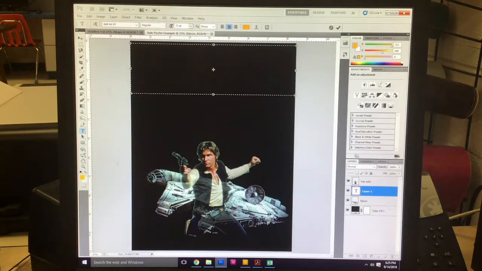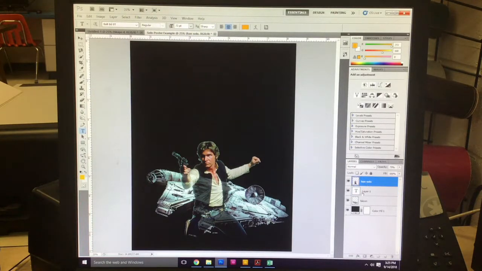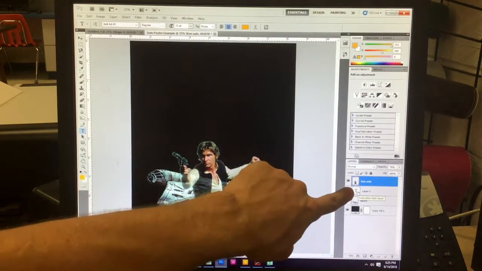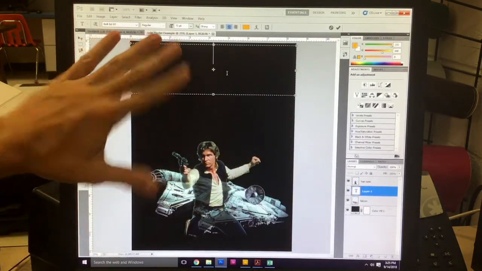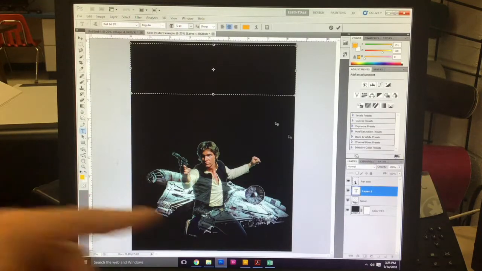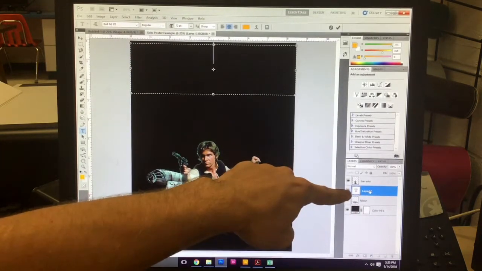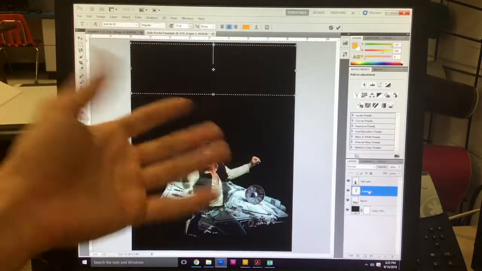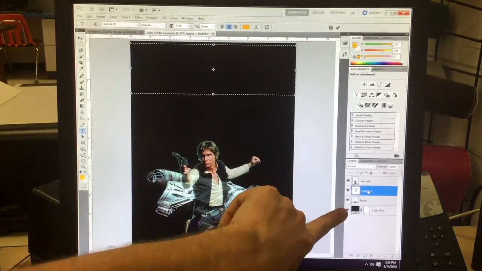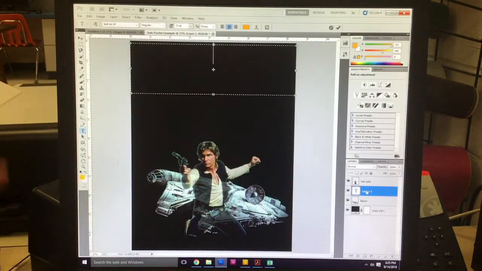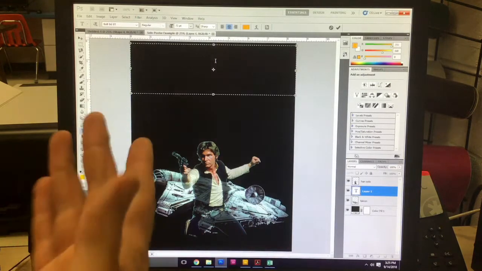Now, for some reason, if you click away from your layer at any point, let's say I accidentally selected Han and I want to get back to my text layer, double click on the big T, and that reactivates your text box. So your letters are there. Just be sure if you're typing, all of your text is above some of your other layers. That way you can still see it. If this was below the black fill layer, I would not be able to see my text, so that's something you might want to make sure of. So again, double click on the text box if you need to reactivate it.